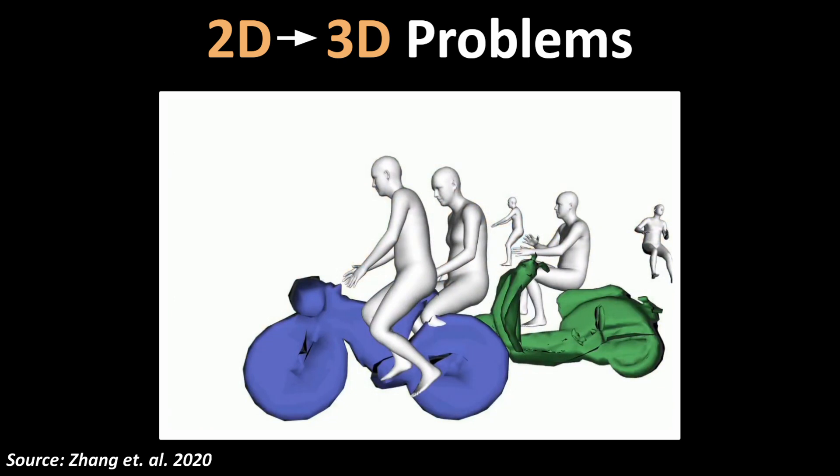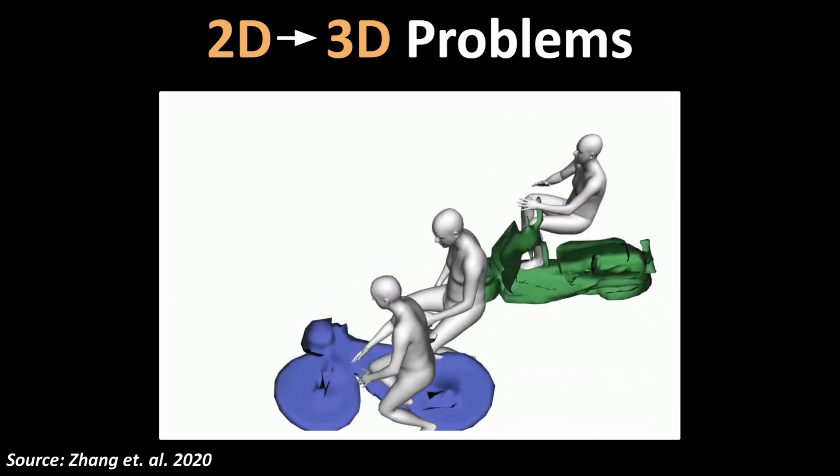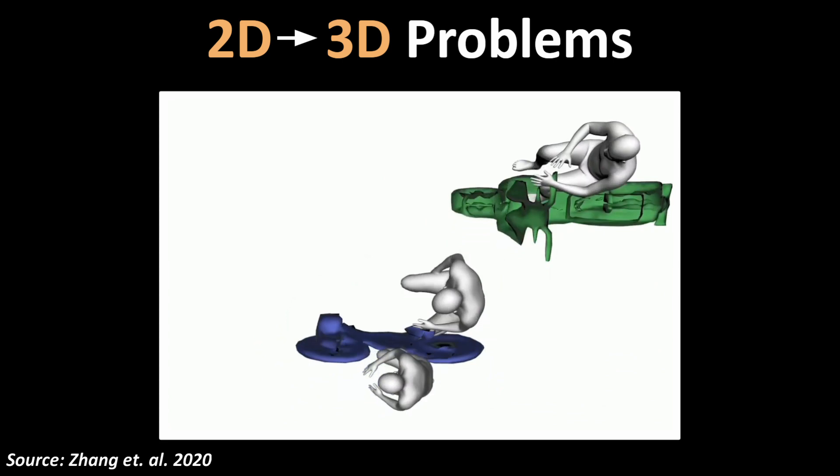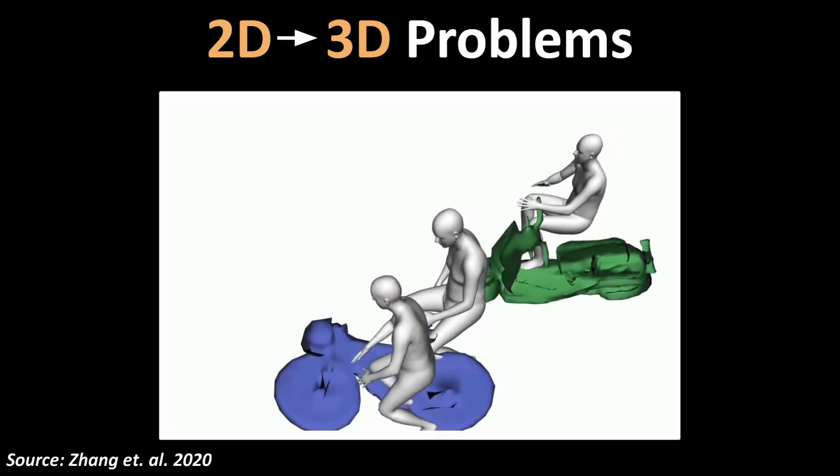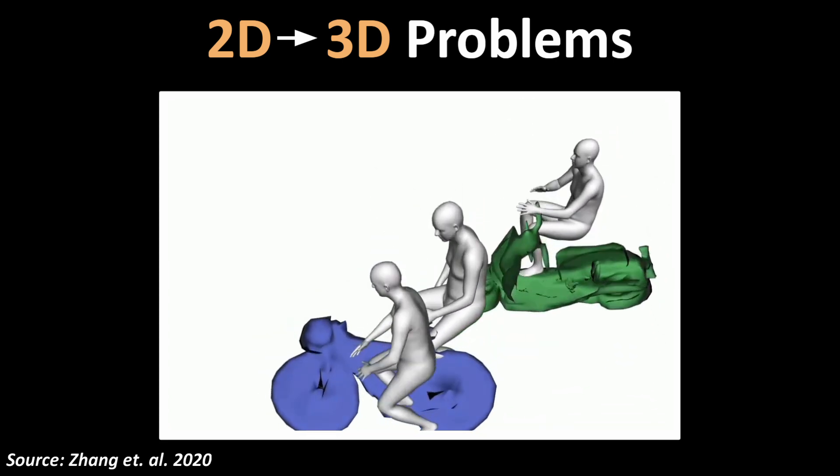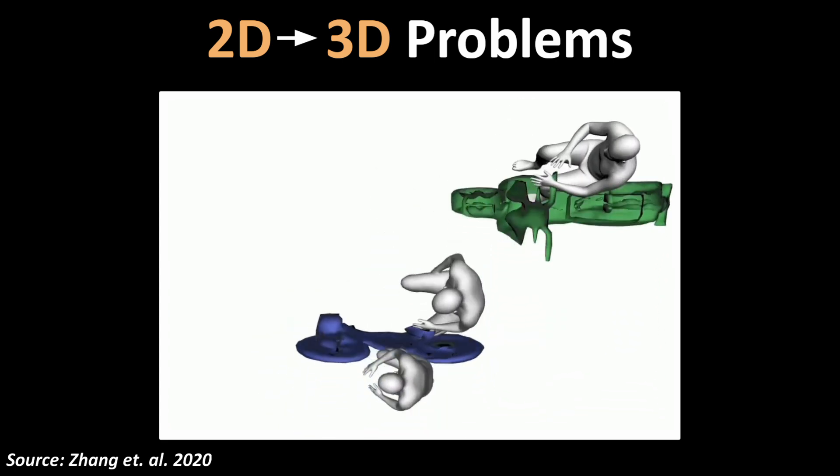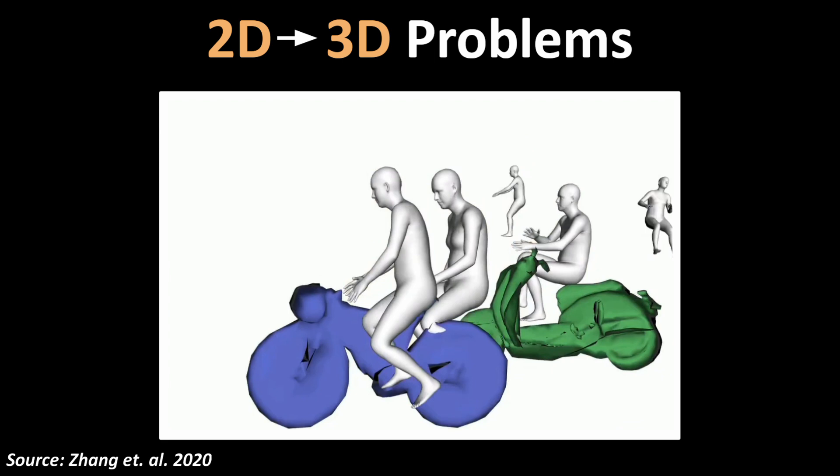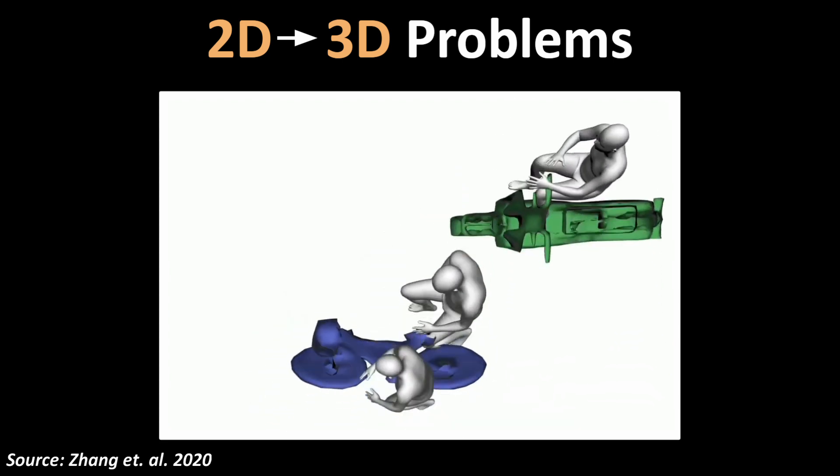As it turns out, that task is not so straightforward. Inferring the relative size and position of these objects with respect to each other within the same 3D space is still a big challenge due to the problems that arise from the loss of information when projecting 3D objects onto a 2D plane of an image.